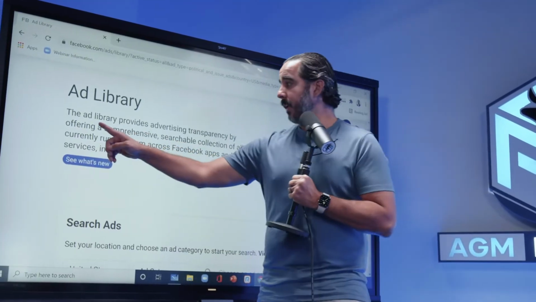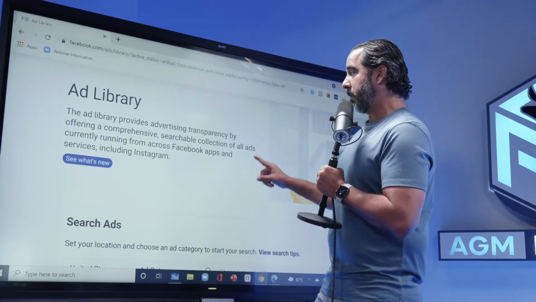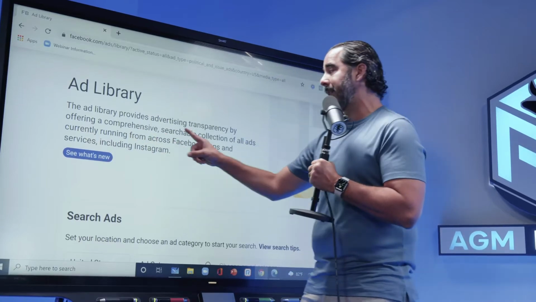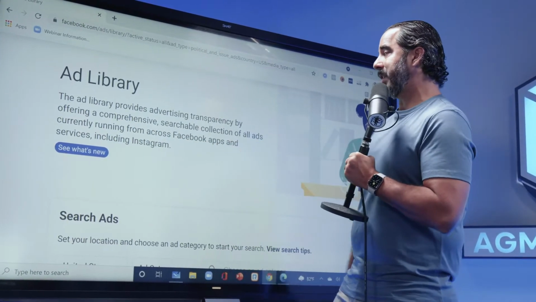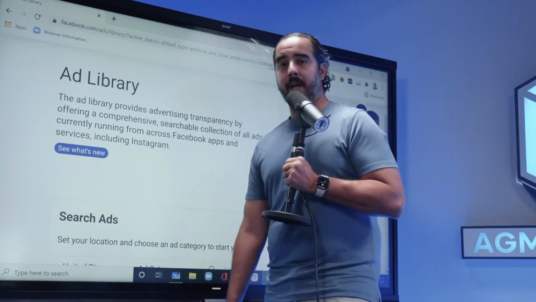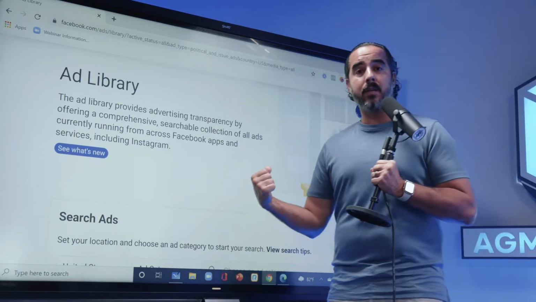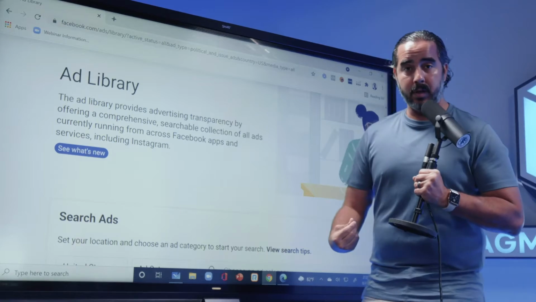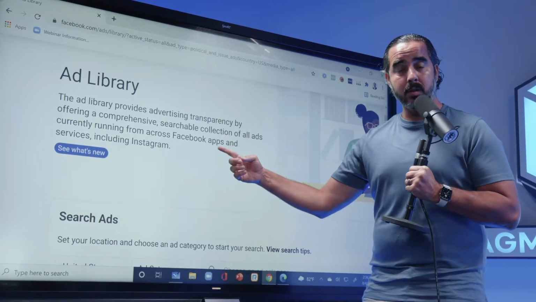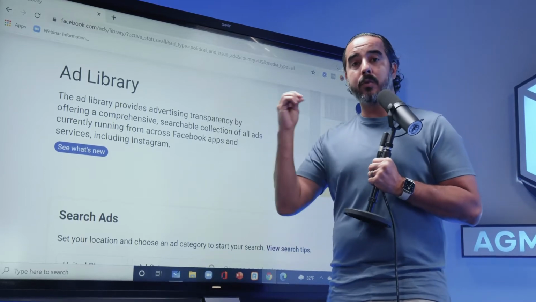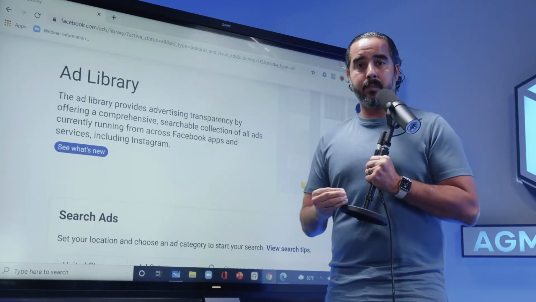Okay, the ad library provides advertising transparency by offering a comprehensive searchable collection of all ads currently running from across Facebook apps and services, including Instagram. Every single brand that puts some energy on social media marketing, I can see exactly what they're doing here. It is a marketer's dream come true.